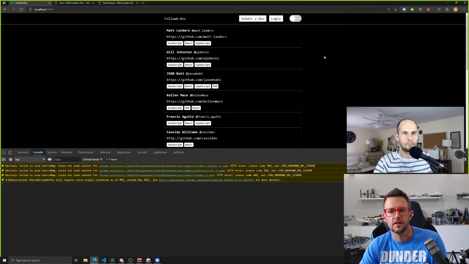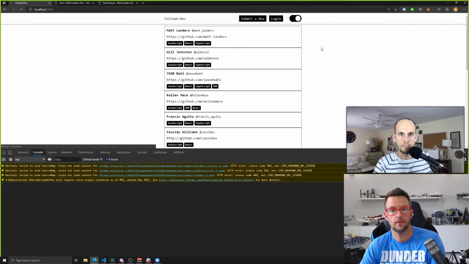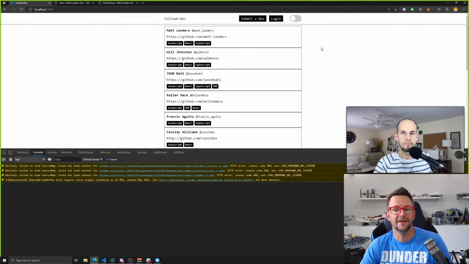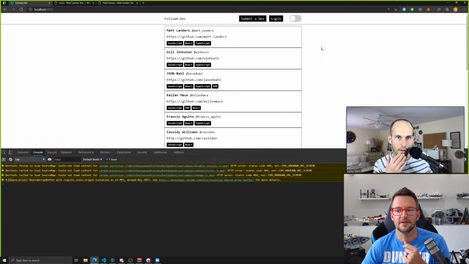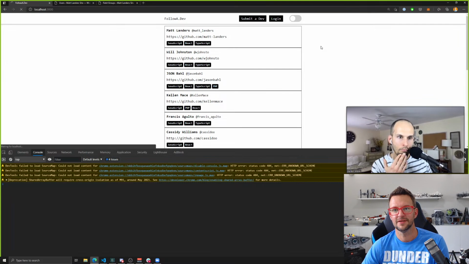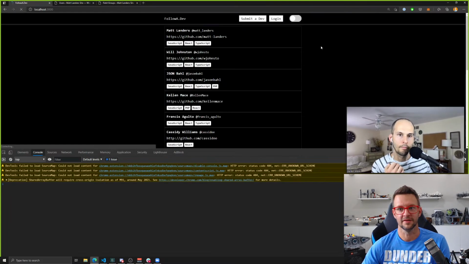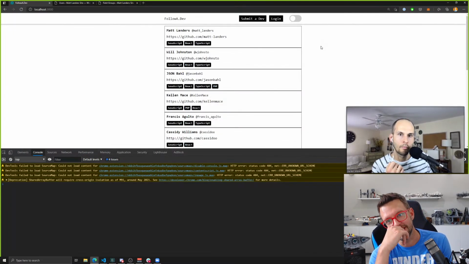Where did it default to light there? Oh, and I got to work on the toggle. Oh, it did that. It did what you said. It's dark at first and then it's light. Yeah, I mean, it's working, but it's doing what you're saying. Like it's dark at first and then it's light. Yeah. Okay.